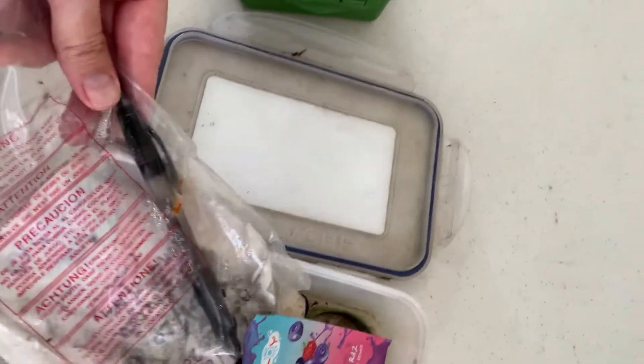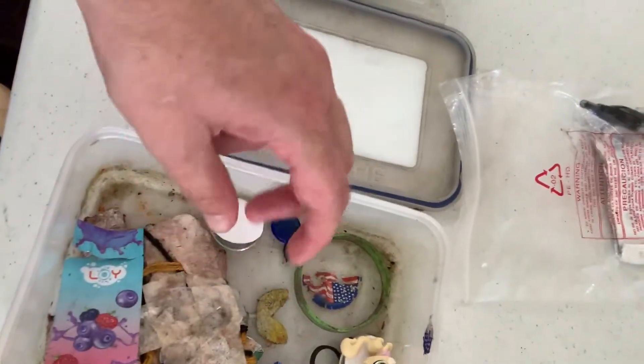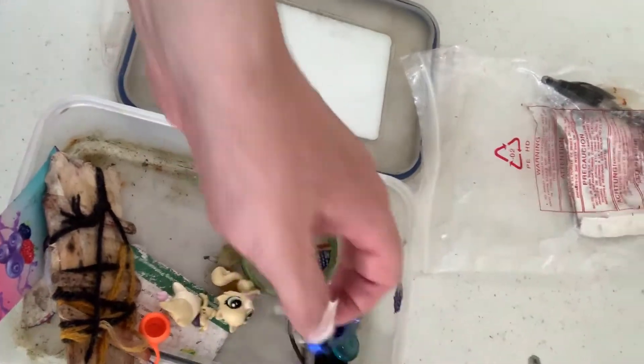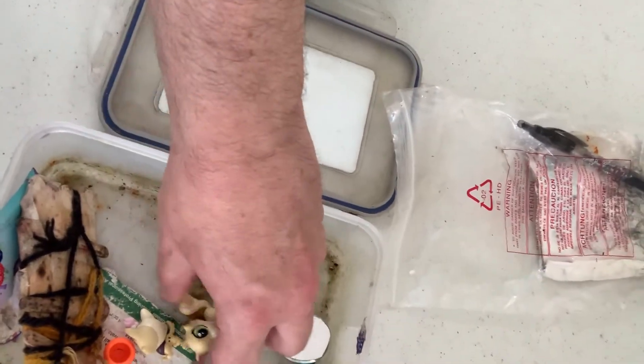Take a look. So this is our old one. You can see in here — this is actually what you write your name in, but it's soaking wet. There's a few little interesting crafts and then these little things, like little toys. There's something called a trackable — here's one which people will move from one place to another place. That's a good time.